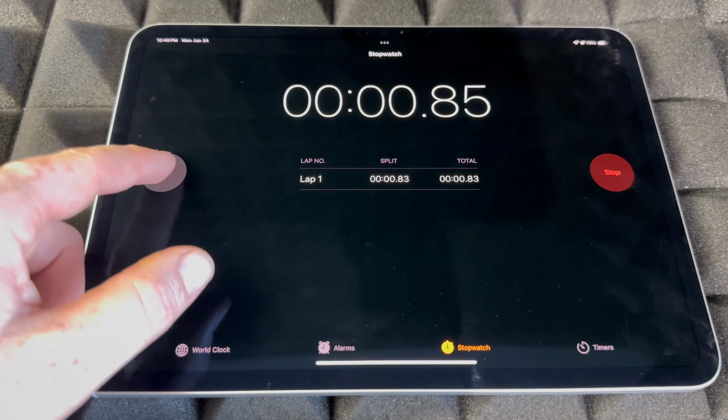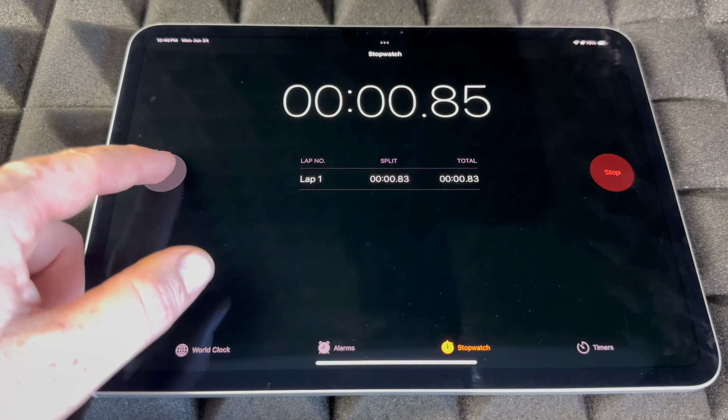So again, you guys can start any timer or stop it at any point. World clocks: you guys can add any clocks here if you like. That's the plus sign on the top right-hand side of your screen. Click on the plus sign and then just add one more clock in there. And there you go. So these are your world clocks.